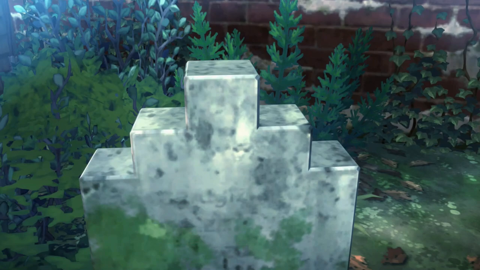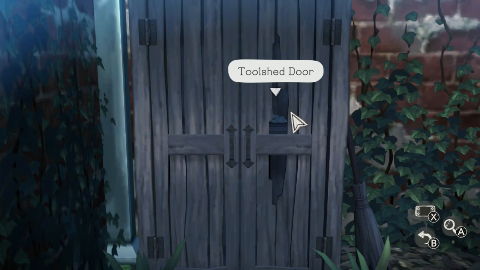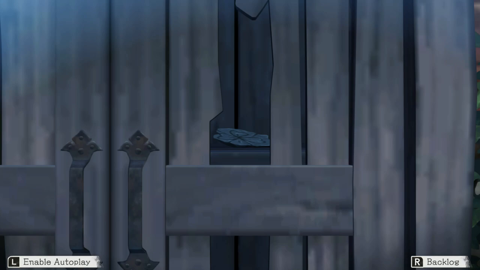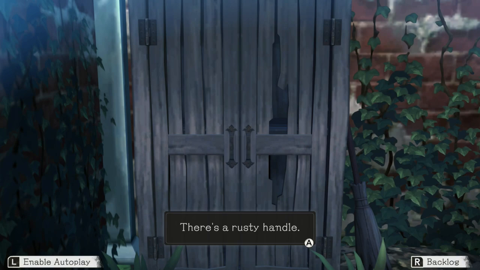Whose grave is this? There's too much moss, I can't read what it says. The wood has rotted away. It's dark, but I think I see something in there. I think I can reach it. Just a little further? What's this? There's a rusty handle. No use, it won't open.